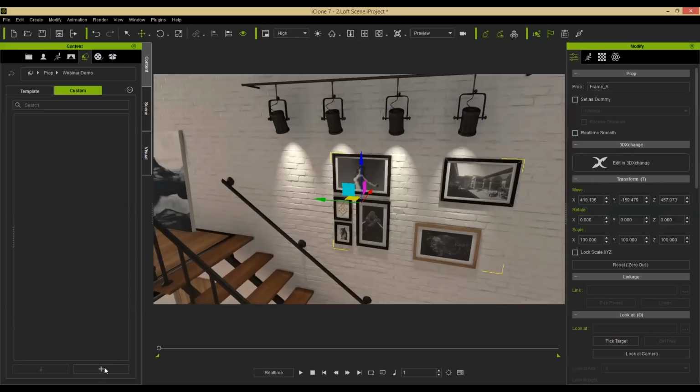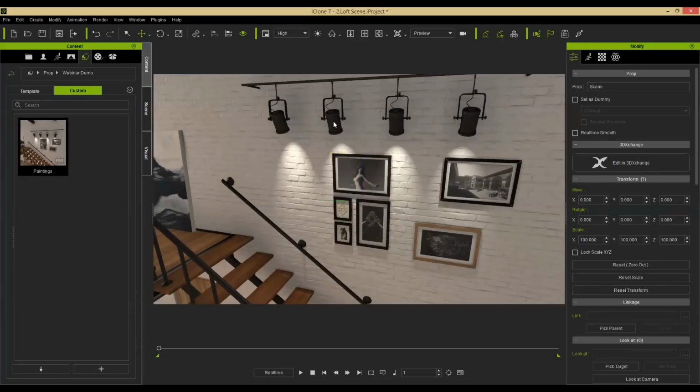And I'm just going to go ahead and press this plus key. It'll show the whole scene. So generally what you want to do is zoom in on the prop that you're saving before you do this, but we'll call it photos or paintings, whatever they are. All right. And we're going to be importing that into our scene.